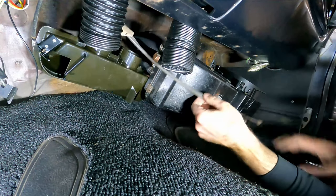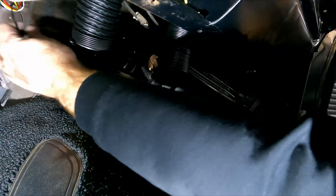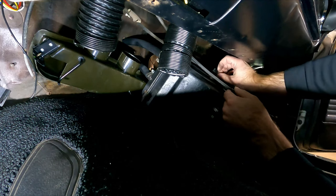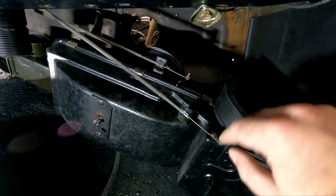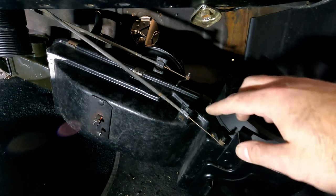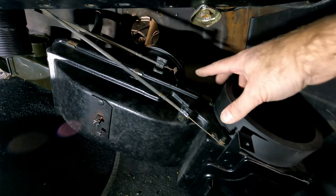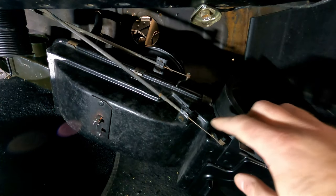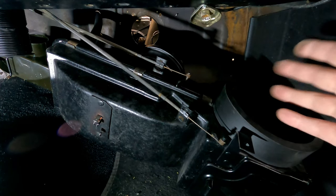Once you get it around in this area, you don't want to forget to hook up our cables that we took off when we were taking everything out of the car. And the cables are a certain length, so they only really go in one spot. I am missing the little caps that go on these arms to keep the cables from sliding off. But anyways, you're gonna want to adjust these arms and make sure that you can see the full travel of them, and that it'll move all the way where you want. So that's where you position this cable and tighten this down where it gives the travel that you're looking for.